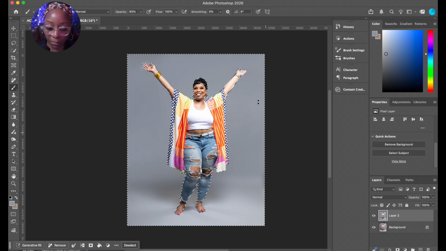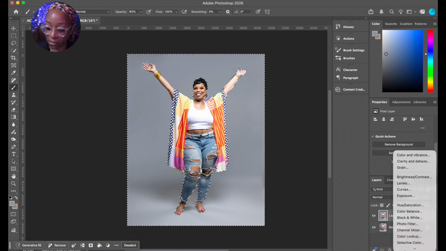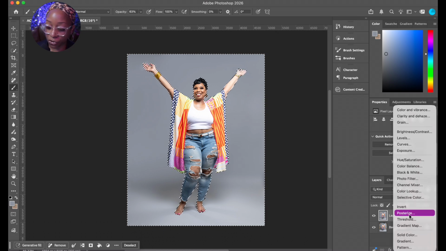That's the only part that we want the color to affect, is the backdrop. So with the backdrop selected, we're going to go down here to the adjustments panel. It is a circle with the little line through it. One part is filled and one part is not filled. That is our adjustments layer. And we're going to scroll down until we see solid color. We're going to click that.